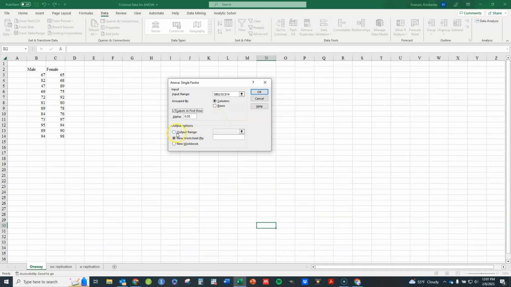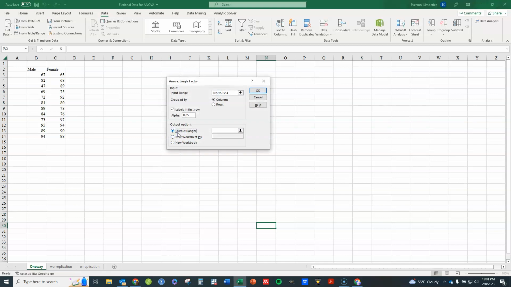The next thing you need to do is you just need to tell it where you want the output to go. You can click here to put in a new worksheet. That's generally a default. In this example, I'm going to use this option, the output range. It keeps my results within the same worksheet. And I'm doing that because I've got 3 different sheets here, and I want the results to stay in the same sheet as the data. But I need to tell it where I want it to go. And really what I'm going to do is I'm going to tell it where the upper left-hand corner is going to be. So I'm going to put in here, say, F2. And if I put F2, it means the output is going to start here and go to the right and downward from there, the results.